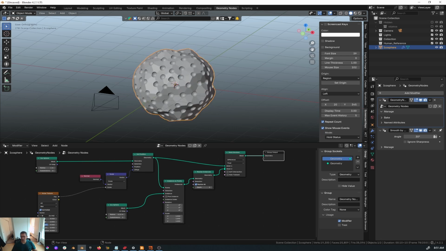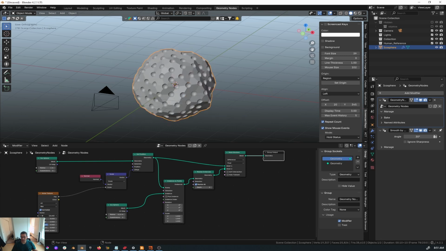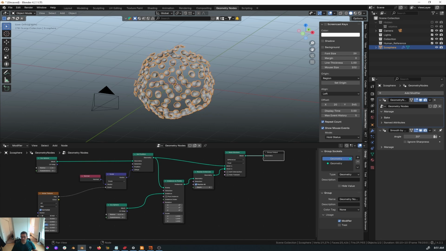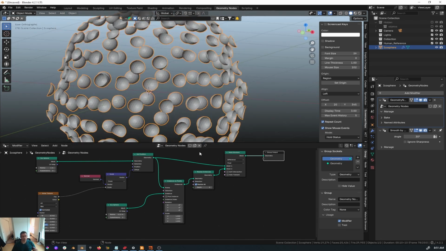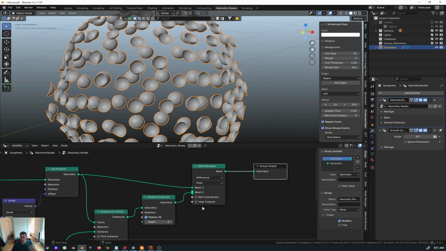Most of the time, everything works well, but eventually the geometry gets lost here and there. Let me see if I can reach that exact point here in which the geometry gets lost. Here, okay? So at this point, the geometry gets lost. And the reason is that the Boolean is in fast mode, which is very good in Blender, but it doesn't solve the problem.